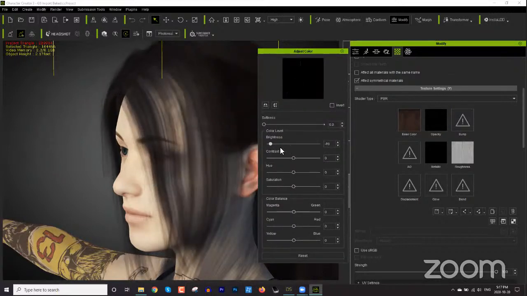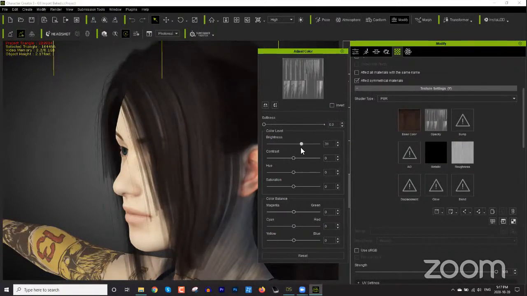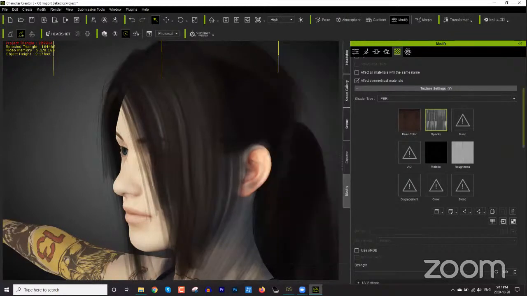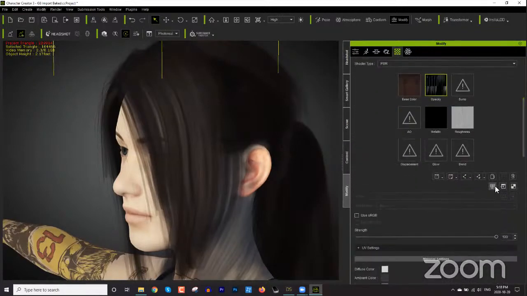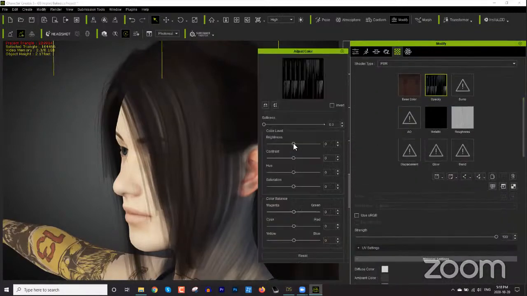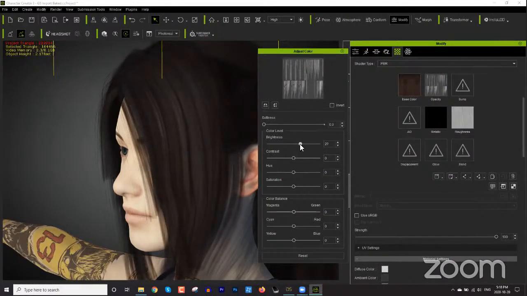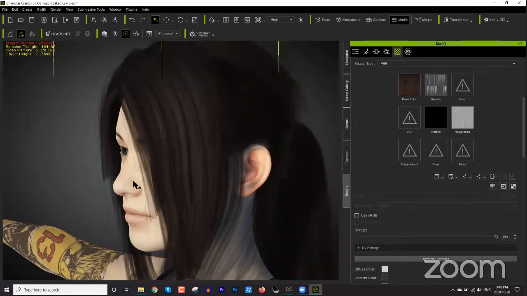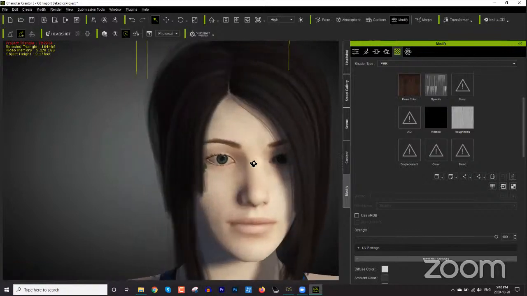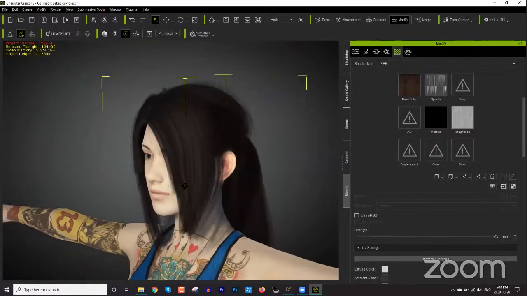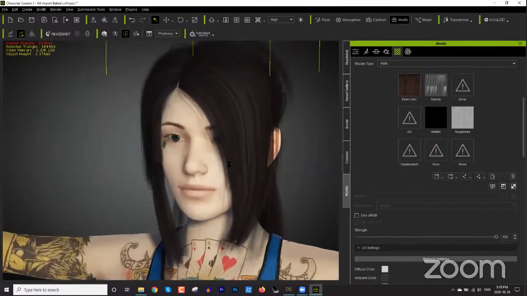You can see we can make it really thin like that or really thick. Okay, so maybe I'll make it a little bit thicker. And then close that down. And then there's bangs too. So there's two layers of bangs. The hair can sometimes be really complicated on Daz characters. So we can thicken it up a little bit, just so it covers a bit more. Take them up to about 25 or so. And there you go. Okay, it looks a little bit better. It's not so transparent. So that's just one little adjustment you can make to the hair.